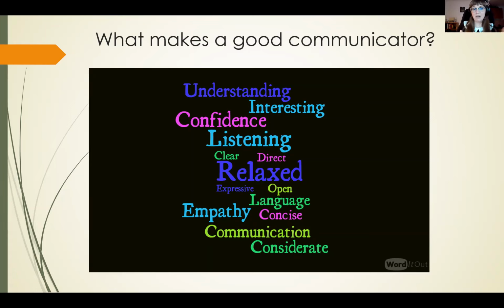So in a corporate setting at work, clear, confident, and direct communication is considered effective. But in an interpersonal setting, so if you're chatting with your friends or reading a storybook before bed, a more relaxed, empathetic, and considered communication is best. And if you went into the office and spoke like you were reading a story to a child, chances are that wouldn't be very effective.